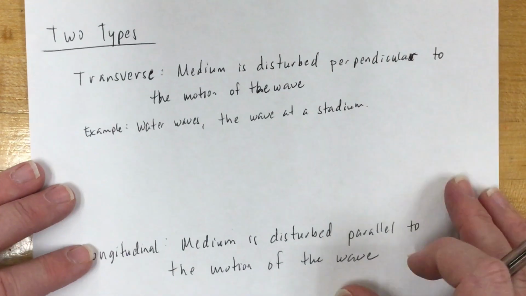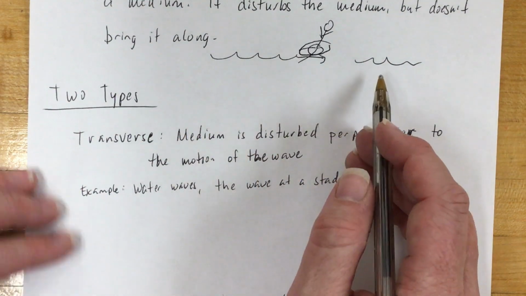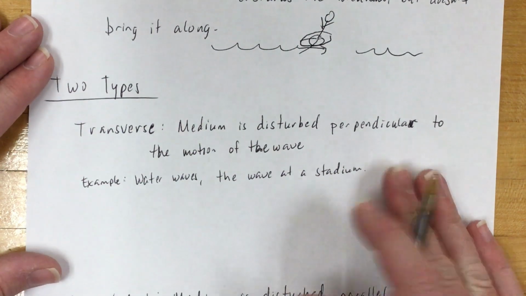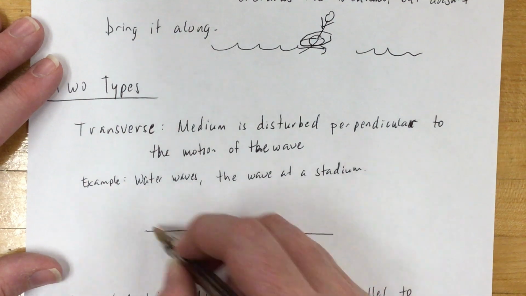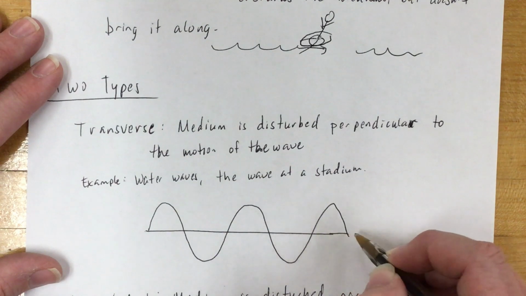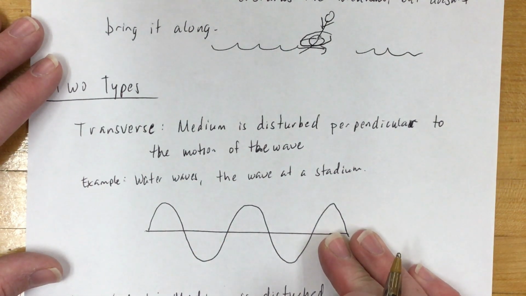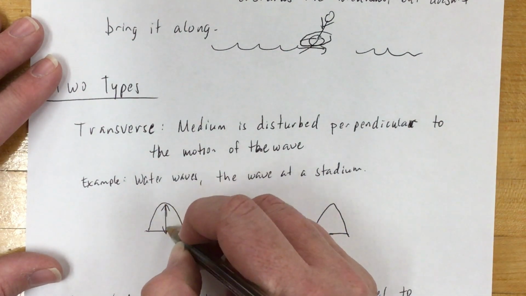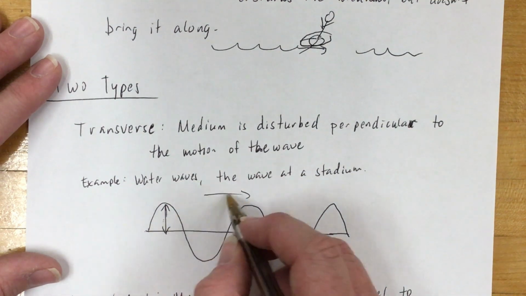We've got two types of waves. The first one is a transverse wave, and a transverse wave would be similar to what we have up here. The medium is disturbed perpendicular to the motion of the wave. So if I have a transverse wave and here's my surface, the medium, as the wave goes through, would go up and down and up and down and up and down like that. And then it would continue on and everything would go back to a nice flat surface again. So with a transverse wave, the motion of the medium is up and down while the wave goes that way. Those two are perpendicular to each other.